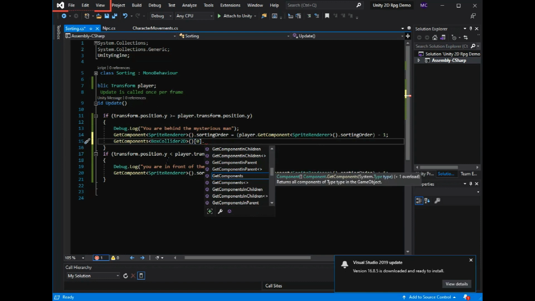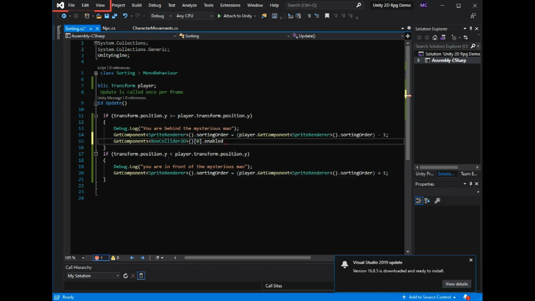And we're going to look if this is enabled, and we're going to set it to false. So when we're under him, we're going to set his very top box collider to false so that we can't walk through him.